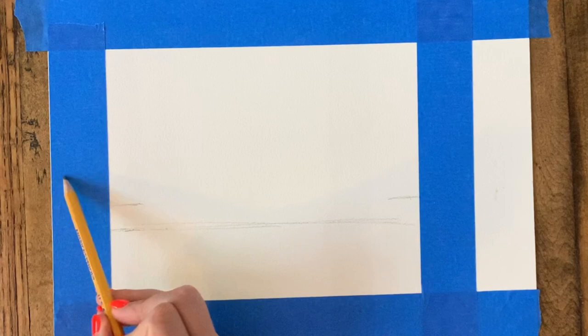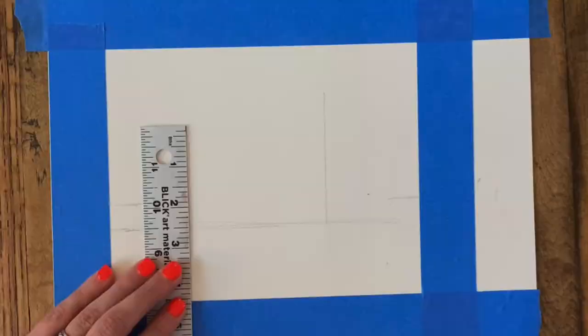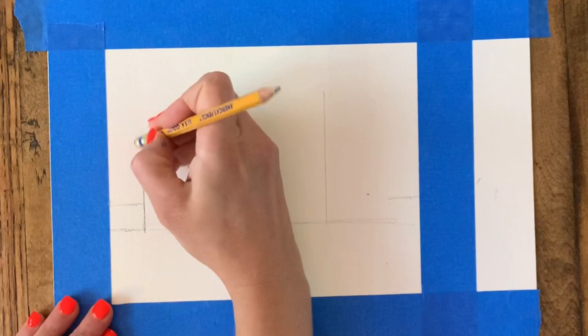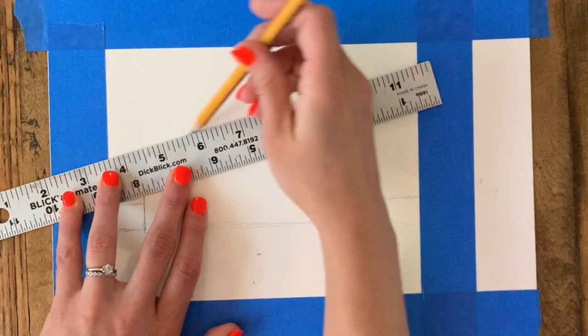This is your basic two-point perspective, so we're going to start with the center of the building using a ruler and try to keep your lines parallel to the edge of your paper. If you're interested in learning all the ins and outs of two-point perspective, I do have a tutorial and I will link that above. I highly recommend using a ruler. The concept behind two-point perspective is that both lines on the left side of your corner of the building go towards a vanishing point on the left.